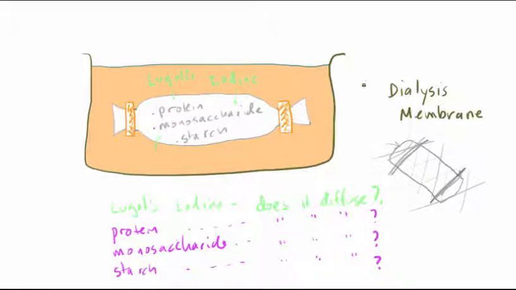And we'll need to run tests. We'll basically need to run tests similar to the ones we did for the biochemistry laboratory in order to ascertain the answers to these questions. We're also going to have to run a control. We need to be able to validate each one of these conclusions. Basically, I want you to think about what kinds of tests we're going to run in order to determine whether or not Lugol's iodine or the protein or monosaccharides or starch are going to be present and diffusing into the portions of the system where we don't have them initially.